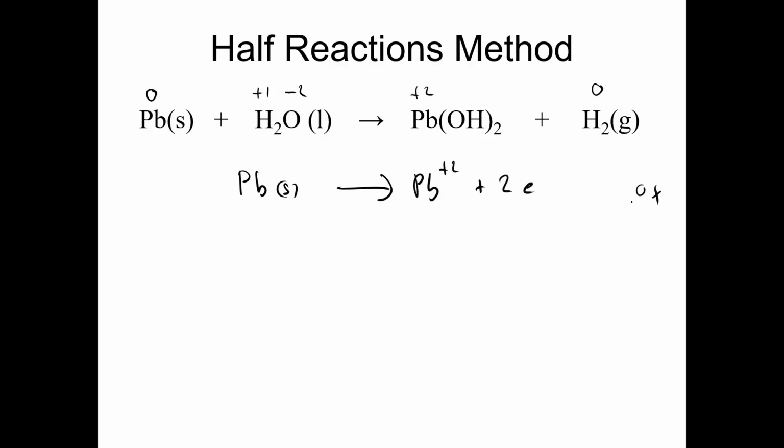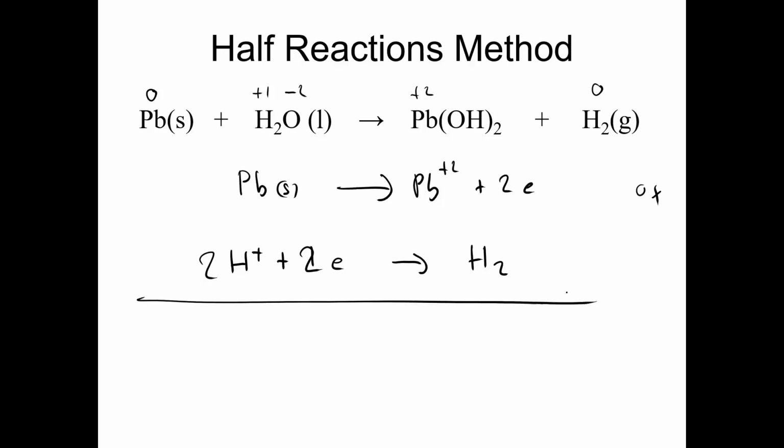That's oxidation. The reduction has to be the hydrogen, right? So you're going to have to write that as H+. So we have H+ and 1 electron going to H2. Okay, I guess we're going to need 2 H pluses and 2 electrons going to H2. So this is actually balanced here, right? The 2 electrons and 2 electrons.